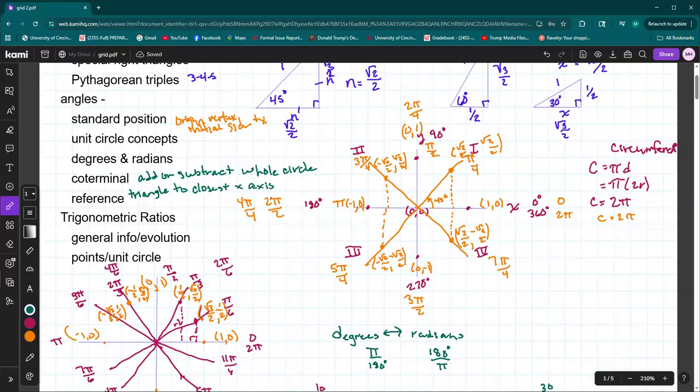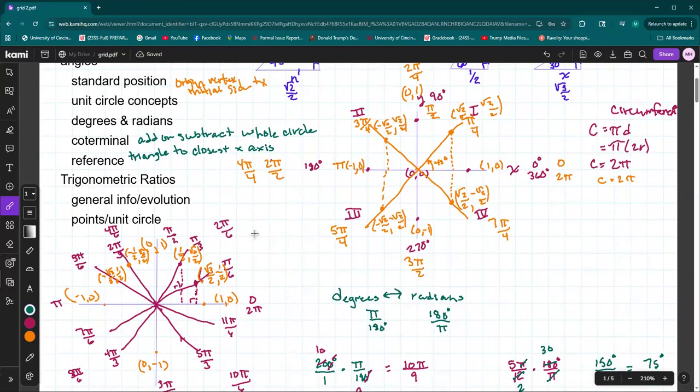So however many times you go around the circle doesn't really matter. You're always going to be going to either the 180 or the 360, or the pi or the 2 pi is where you're looking at. If you're in quadrant 1, your reference angle is going to be the same as the angle that you already have. So knowing the values of positives and negatives in each of the quadrants is going to help you in working with that.